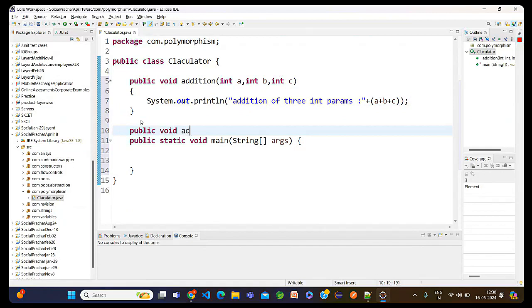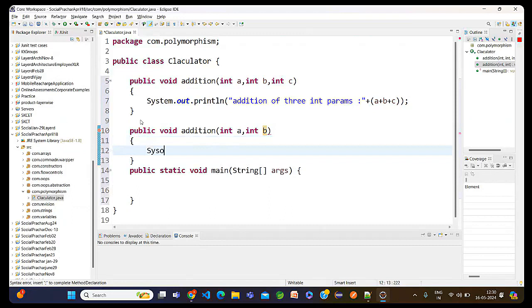Next, public void, again the method name is the same. Now I am going to pass only two parameters, of int type: int a, comma int b. So addition of two int params: a plus b. Observe carefully here.